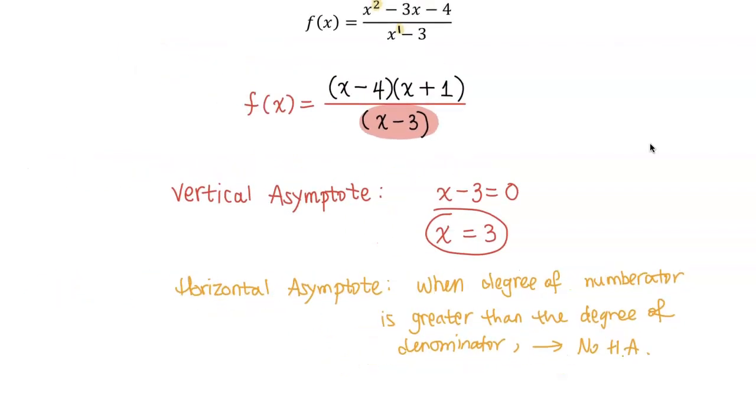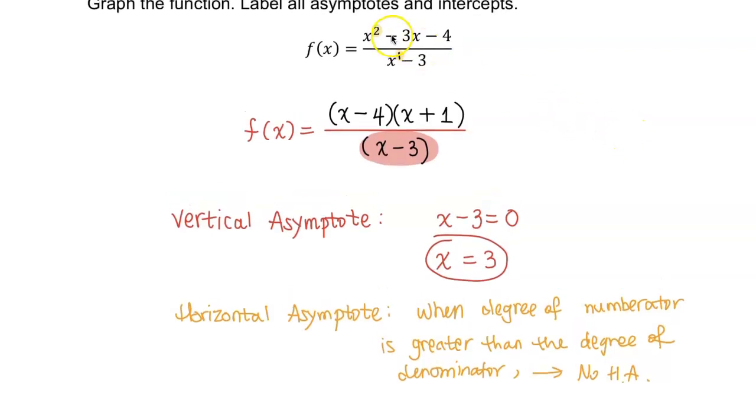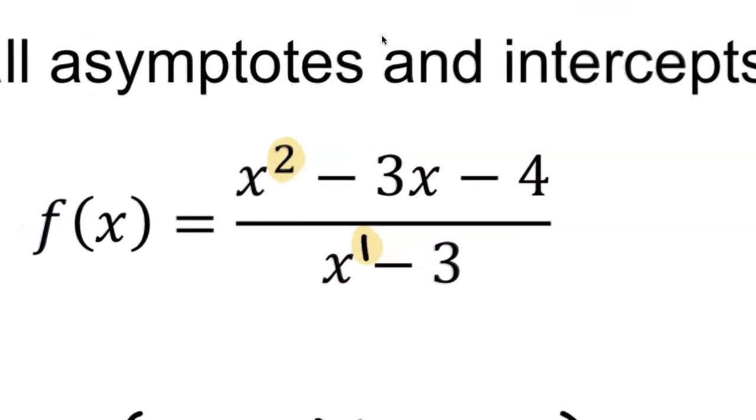And you know, there are two other cases, but for this particular function, look at the highlighted numbers here. When 2, well, the degree of the numerator is bigger than the degree of the denominator, we do not have any horizontal asymptote, okay? But because it is greater than the denominator by exactly 1, this is the case where we have a slant asymptote. So slant asymptote is one of the more challenging asymptotes to find. So I'm going to show you how to find the slant asymptote here. It doesn't have a horizontal asymptote, but it will have a slant asymptote.